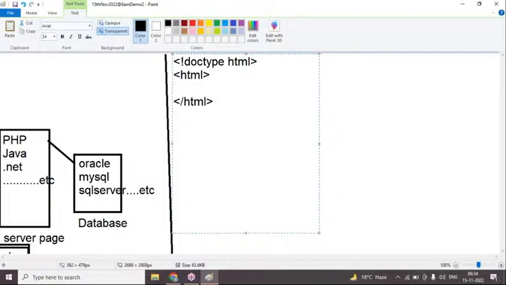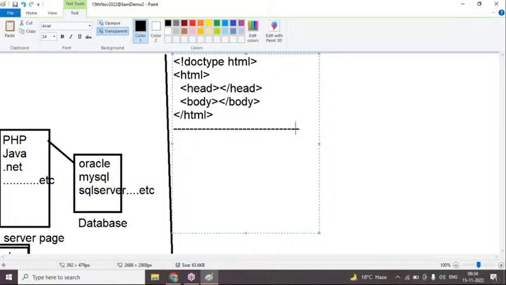Inside it we write head start and close, and body tag start and body tag close. This is the standard code for any HTML page. You can save this file as 1.html. So this is the standard code of HTML.